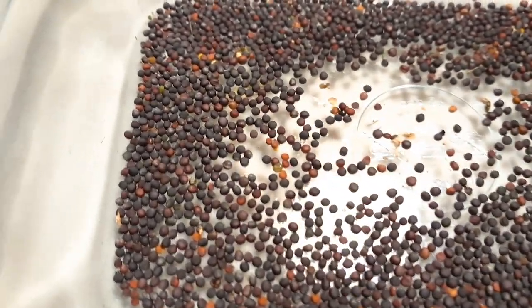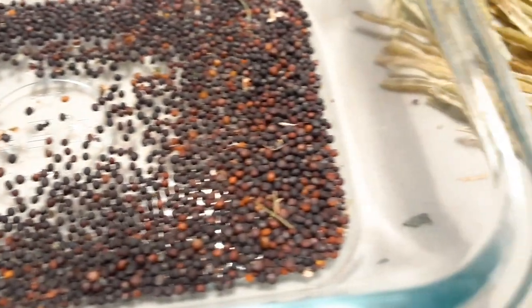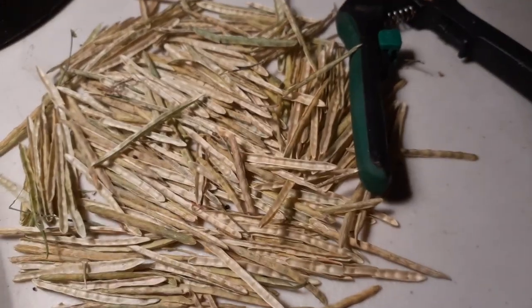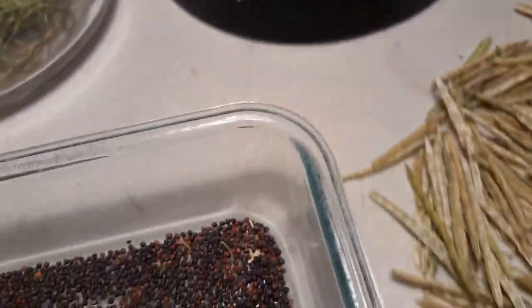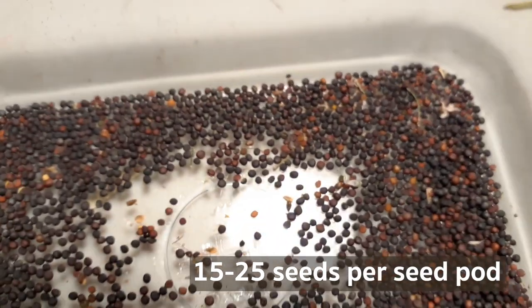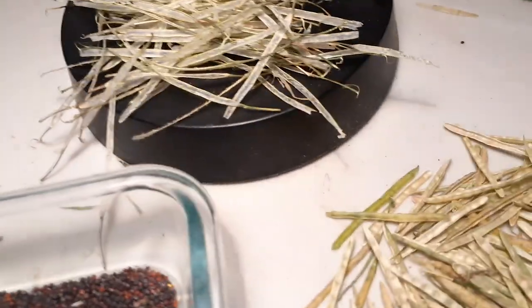I got almost all my seeds harvested here — beautiful red color. I counted about 50 left still. Here are some of the shells — this is the outer shell of all the seed pods, and this is that inner translucent separator that separates the seeds. I end up getting probably 20 seeds per seed pod. Just got through counting all of those right there.